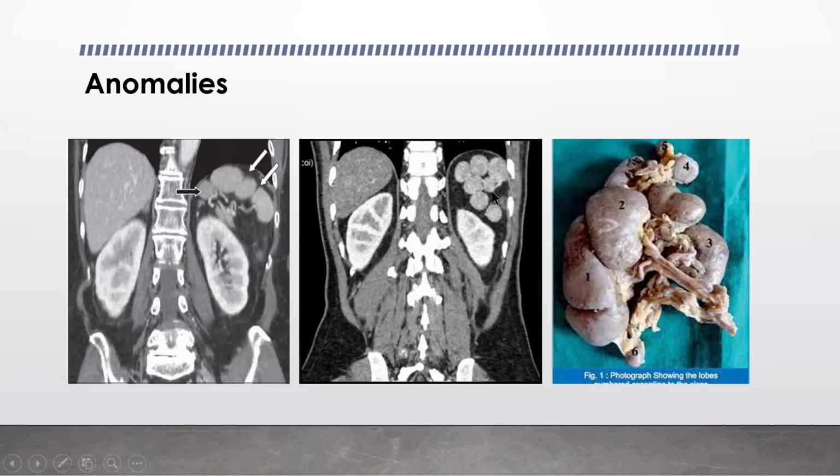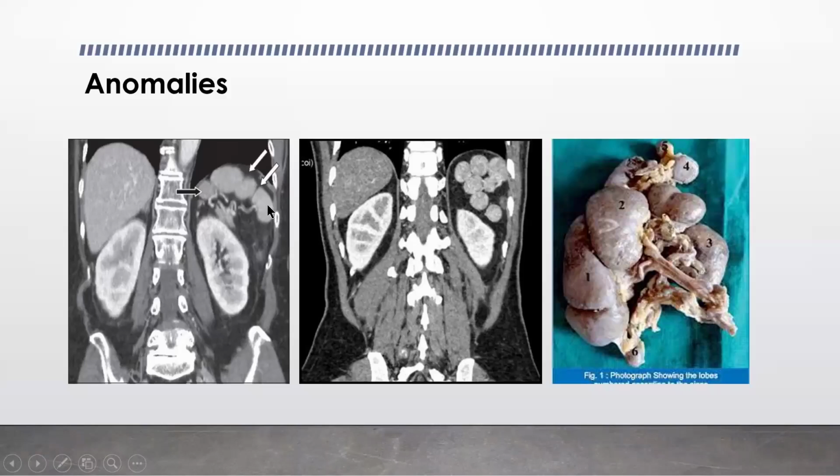And then in this image, the middle image, it's showing us the presence of accessory spleens. The spleens are there. The aggregations didn't fuse completely, so you can see them there. That is just the lobulation of the spleen.